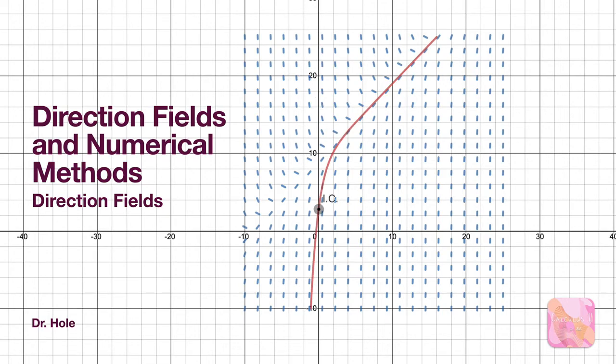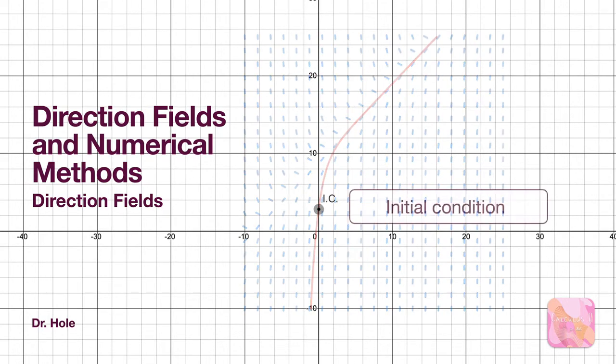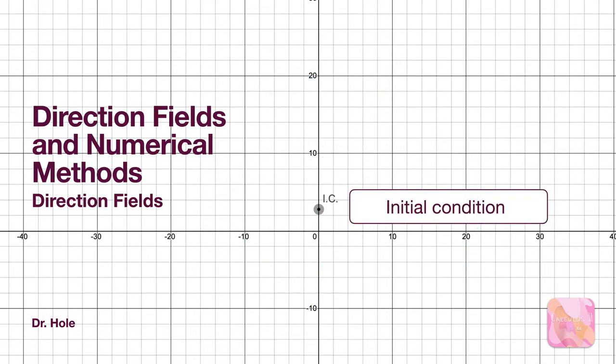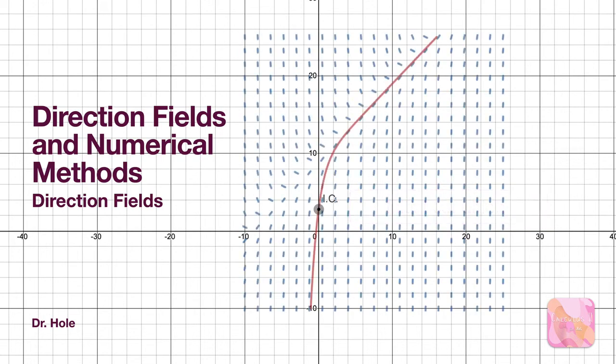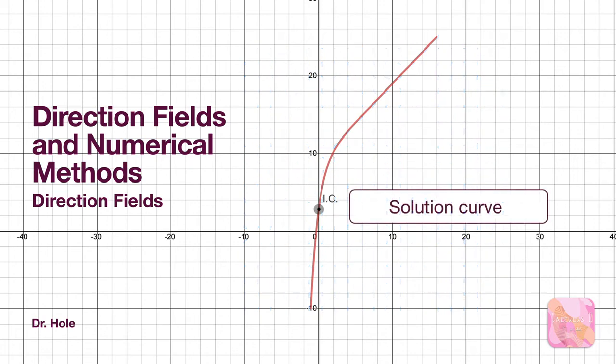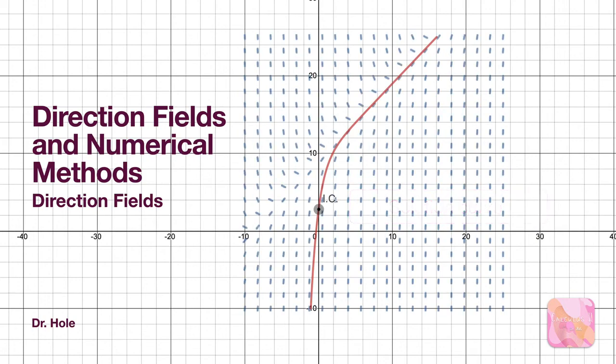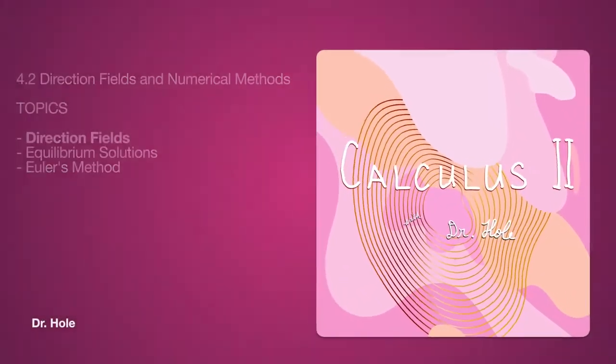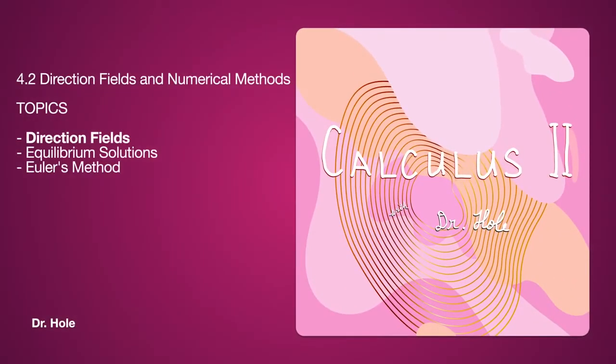Now, instead of referring to that black dot as the black dot, we can call it the initial condition, abbreviated IC. Then we're looking for an integral curve passing through that initial condition, and we can term that integral curve the solution curve. Nice. In other words, this curve solves the differential equation which provides this direction field. Very good. So that is a direction field.